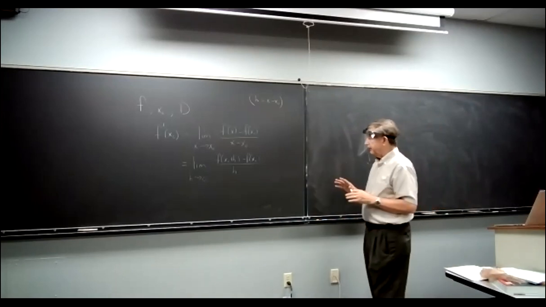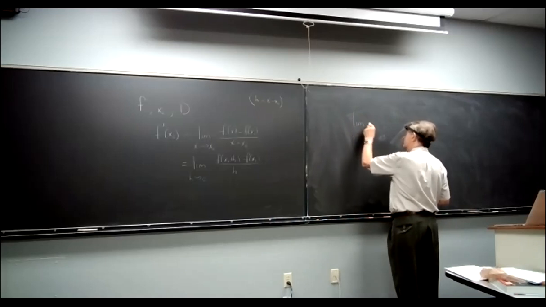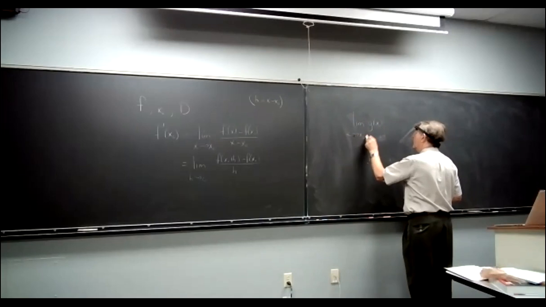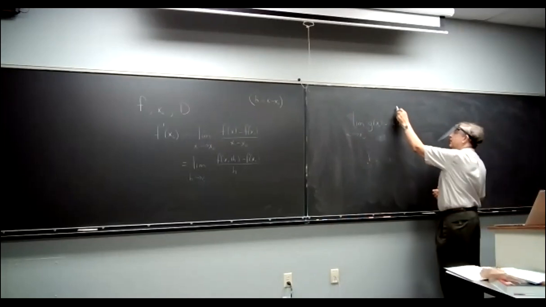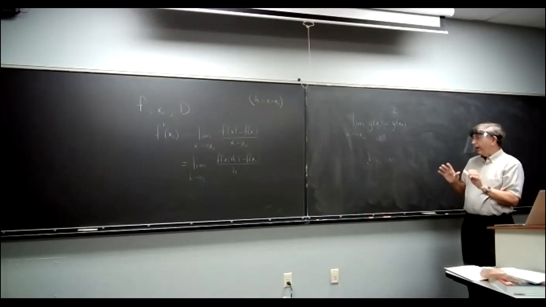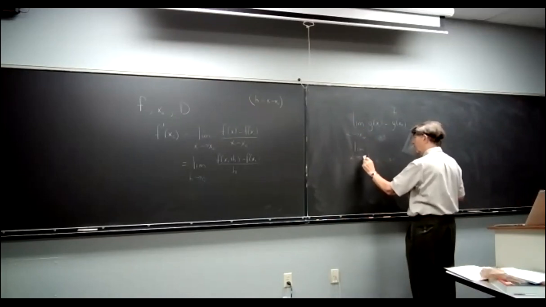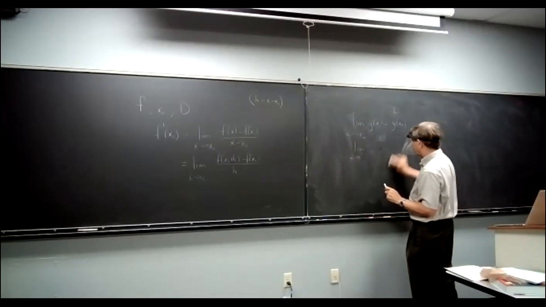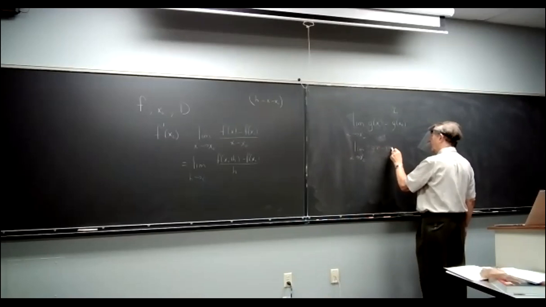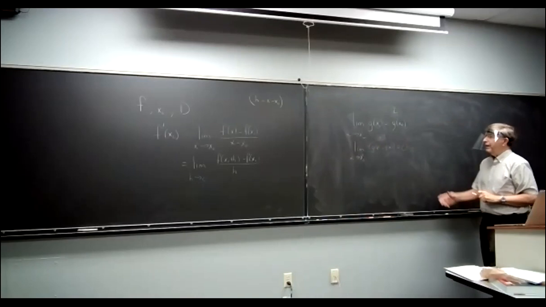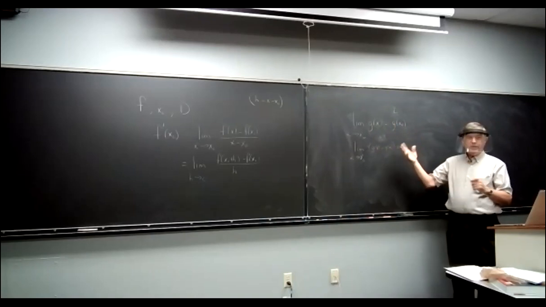Okay? So now there's something else we're going to do. This is another part of the equivalence. You may remember, and I'll write this with g instead, when we did limits, we had continuity, or that was when we wrote something like this. If I just had a limit, I would write something like L on the right side. But we had a theorem that said this is the same as the following. This is the same as the difference of these two things being 0. So as the value g of x approaches g of x naught, the difference of the values approaches 0. This is another thing we do.